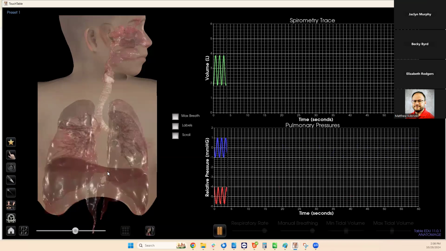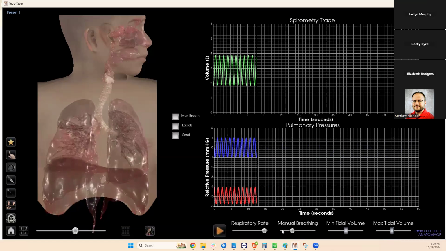Now you really can see exaggerated versions of the lungs and the diaphragm moving as inhalation and exhalation is taking place. And if I control the manual breathing, you'll notice that this can control the lungs and the diaphragm on the 3D side.